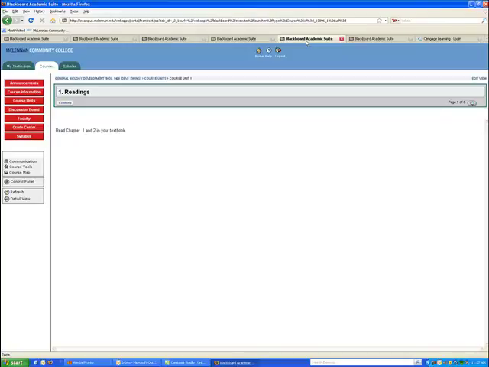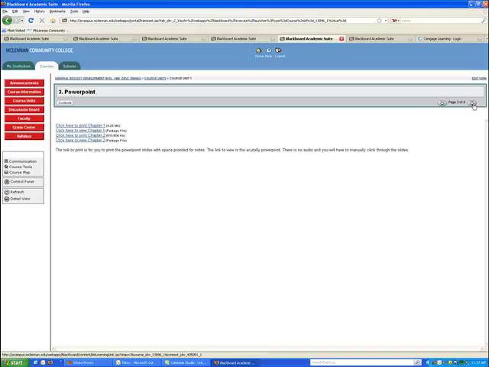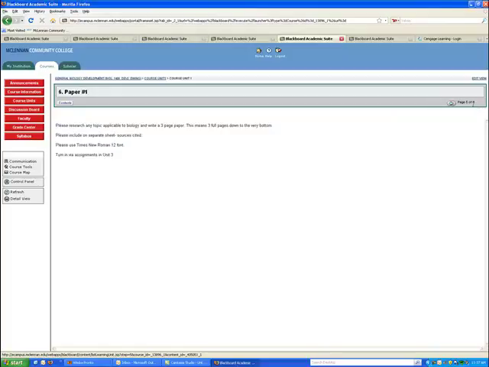Here's what a course unit looks like. Inside each course unit, they're all set up basically the same. You have your readings, you have your assignment, you have your PowerPoints. You can either print them or view them. Printing the print version will be easier than having one page per PowerPoint. Then we have lab. Sometimes we have an audio review. And then here's your first paper. It's not due for a while, but I go ahead and tell you about it so you can get started. So that's what each course unit looks like.